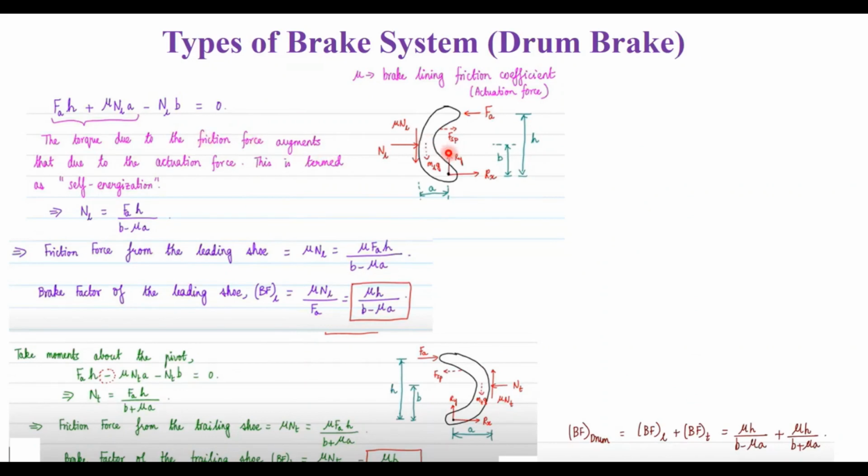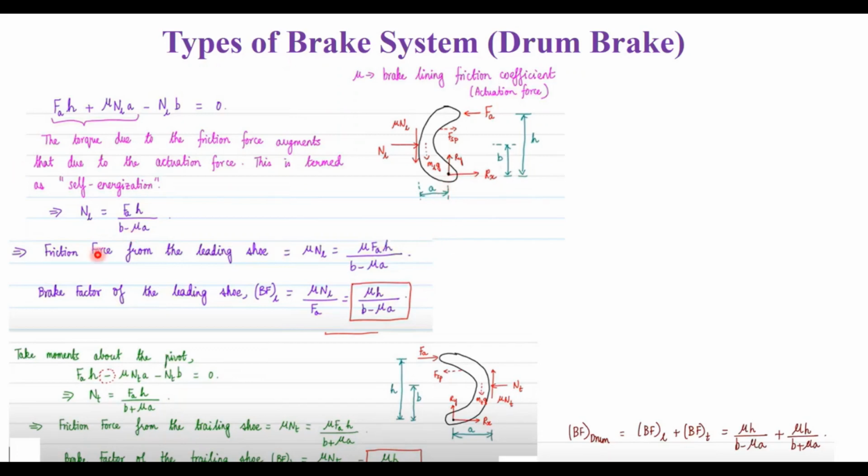Okay, see now this is the actuation force, and NL is a lumped force basically. And you know nu is the friction coefficient, and this friction force acts in the perpendicular direction to that of NL. Now, assuming that the overall height is h, the distance from the bottom to the top of the center is b, and this distance is a, and when you're taking the moment, you have the reactions Rx and Ry.